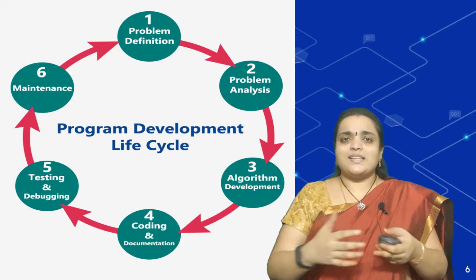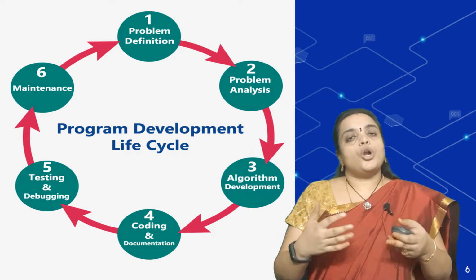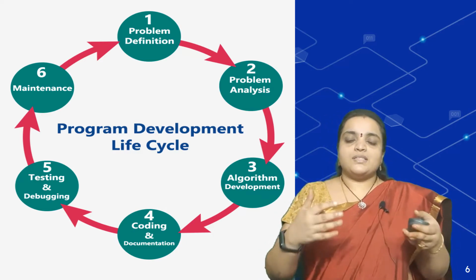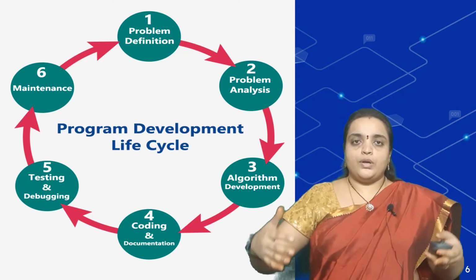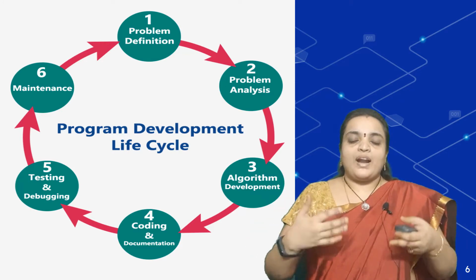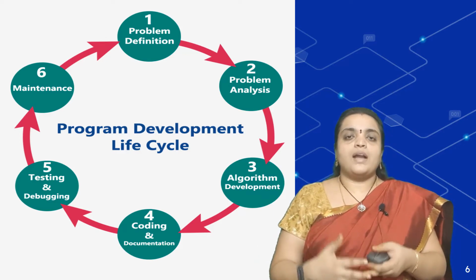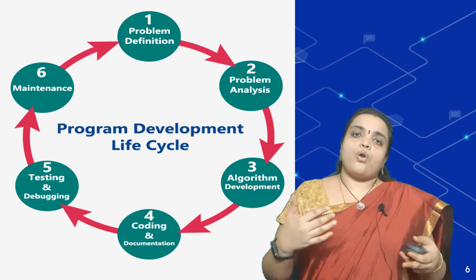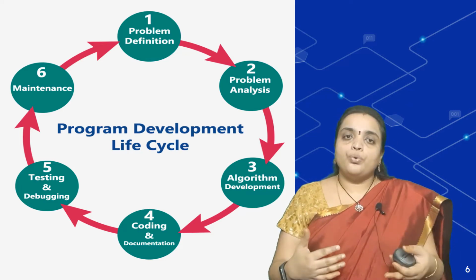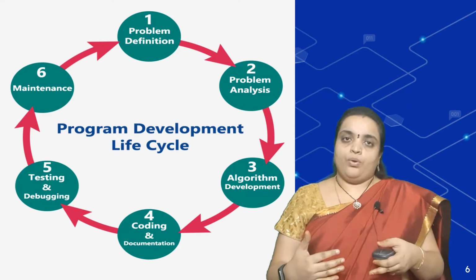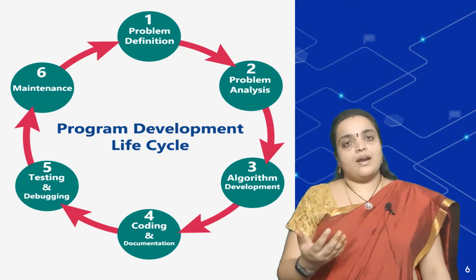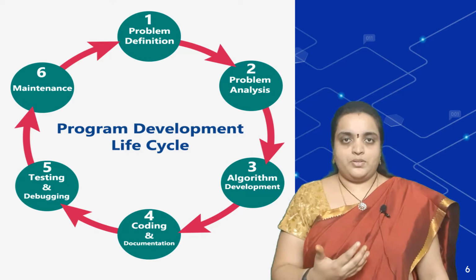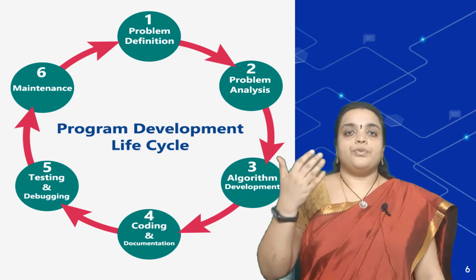Then what will you do? The attendance system is ready. Then what will you do? You will test by yourself. So take an example of 10 students. Put attendance for each and every student and check whether the reports are generated correctly or not. If they are not correctly generated, what do you do? You will debug the code, which is nothing but you will check for errors and correct your errors. That phase is called the fifth phase.